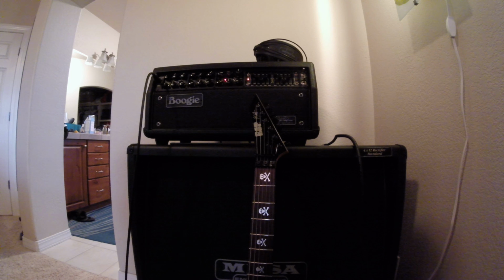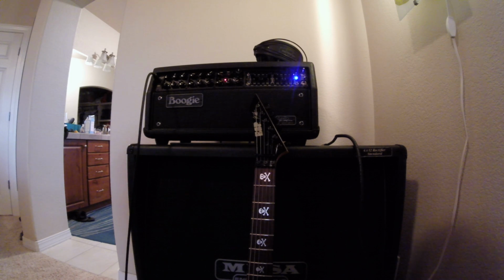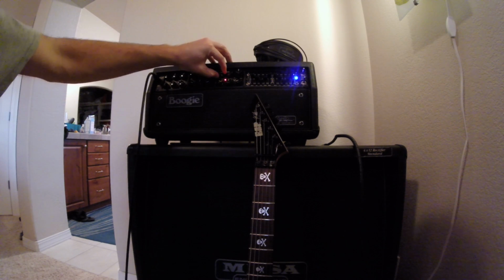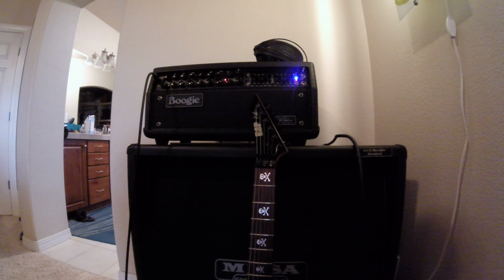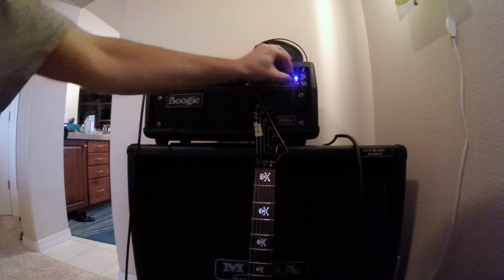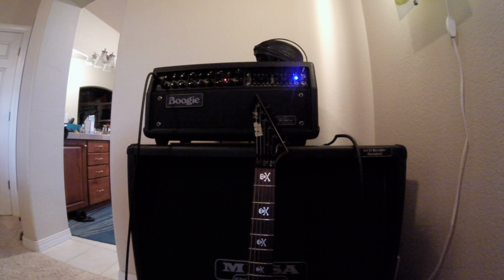EQ1. EQ2. Gain bold. And shred. Okay, so that kind of gets to the amp. If you've had any Boogie Mark series, you know exactly how the 5-band EQ works, so that should really be no surprise to anybody here.